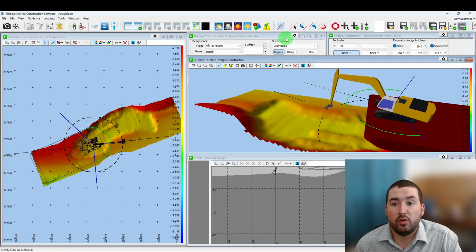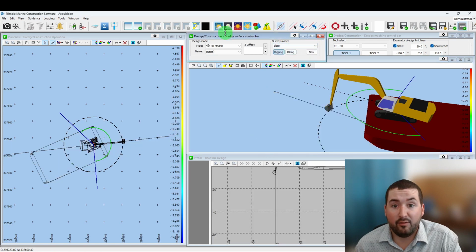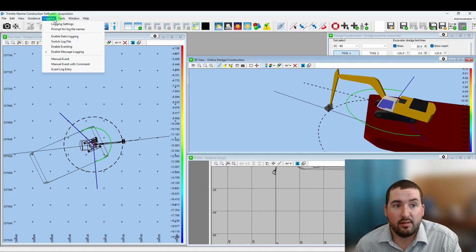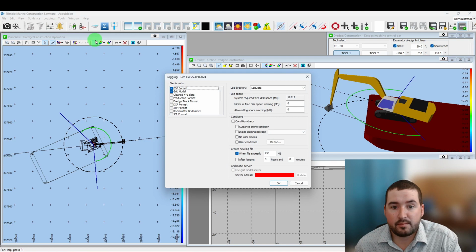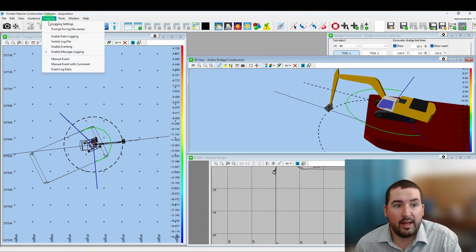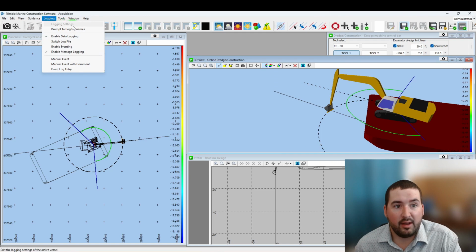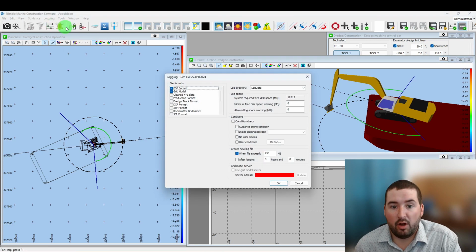Another way to load this grid model, if you did not have the dredge surface control bar, would be to navigate to the logging button up here and into logging settings. Do note that if data logging is enabled, that logging settings are not able to be selected. So you have to uncheck or disable data logging and then go into your logging settings.